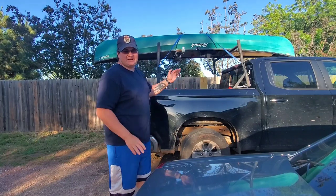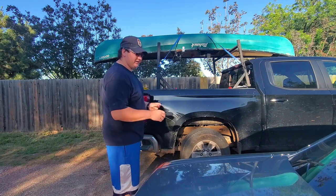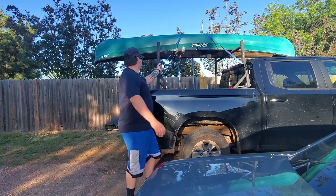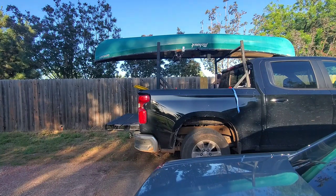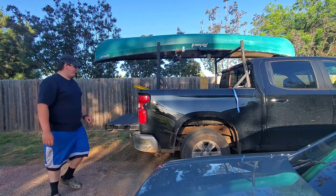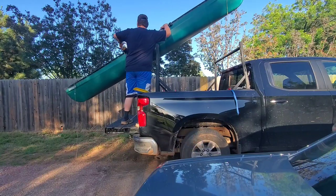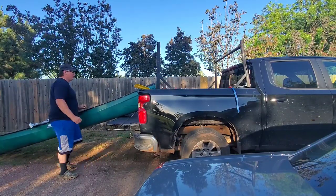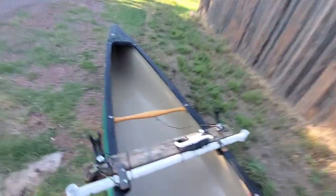Well guys, I didn't think about doing it until now. I'm going to show you pretty much how easy or hard it is to get off of the truck with one person. So we're going to go ahead and probably speed this up starting now. So guys, as you can see, getting it out with one person is really not all that hard.